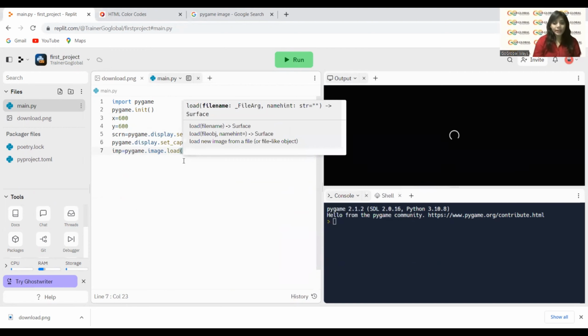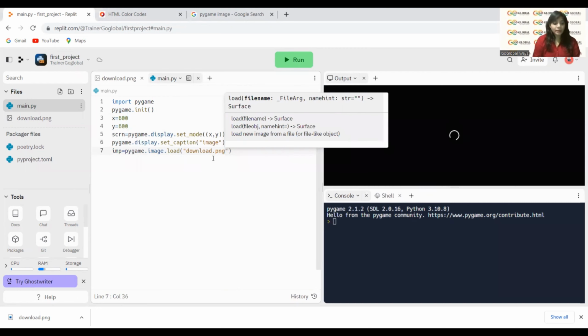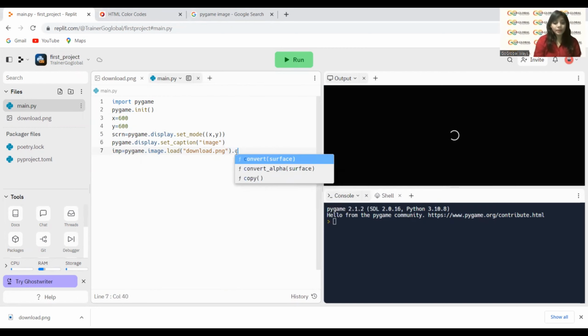Here you will take the picture. You have the picture with the name download.png, so I will write download.png, which is my file name.